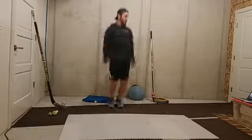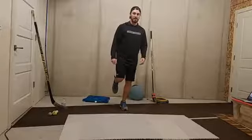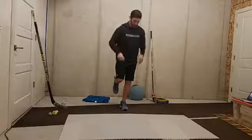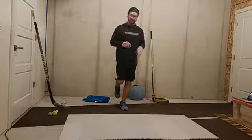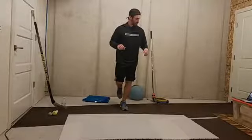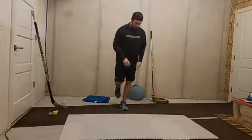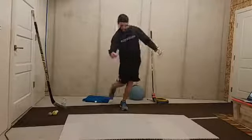And in 2 seconds, we're going to stop and we're standing on our left foot. And we're just going to try to hold this for 30 seconds. So my knee is kind of bent. I'm still looking up. My upper body's in tight. Just a little bit of balance stuff. Try to keep all that weight right on our leg.